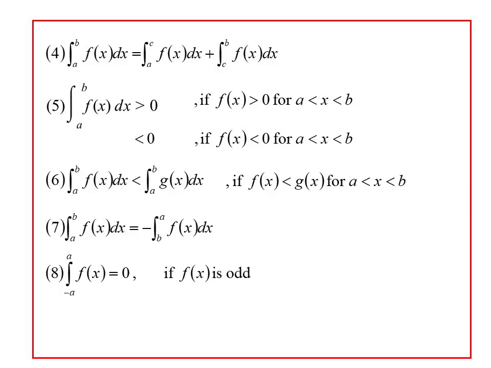Let's just look over here, our cubic for instance. So if I was going from negative 2 to 2, well, from negative 2 to 0, the curve is completely below the axis, so completely negative. Therefore, that integral would be negative. But on the right-hand side, I'm going between 0 and 2, and there the curve's completely positive, so the integral will be positive. But by symmetry, we know the actual area would be the same size. So if one's positive and one's negative, and they're the same size, then you'd add them together, you get 0.